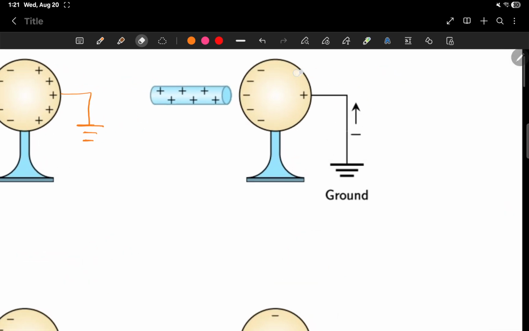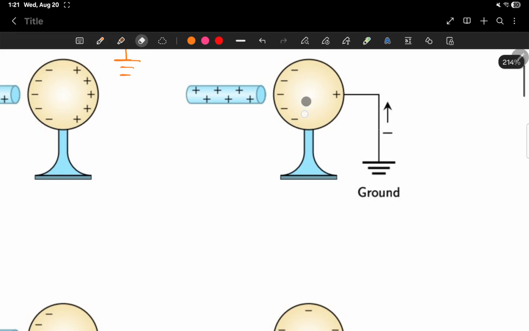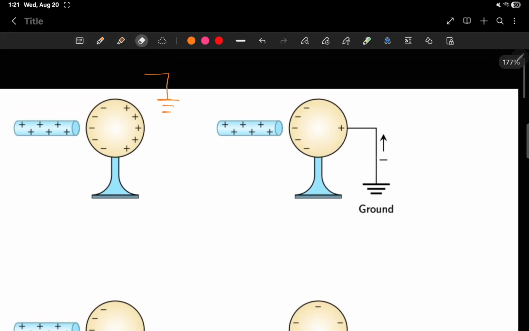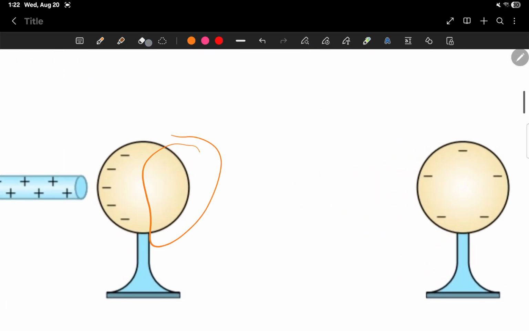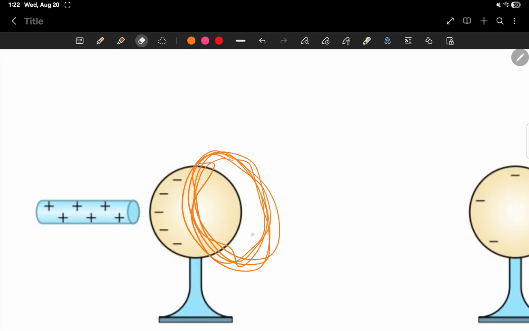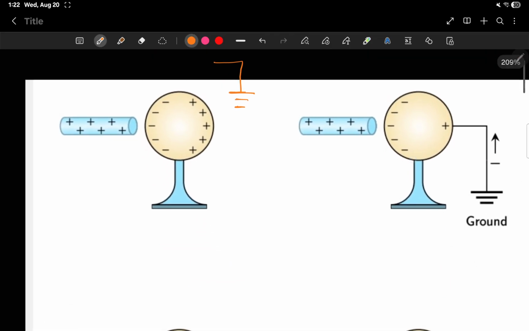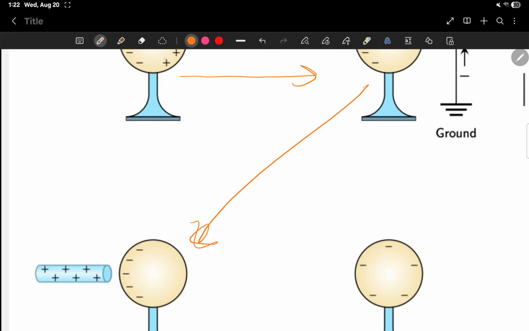Gradually over time, we neutralize those positive charges. Gradually over time, electrons flow into this region of the sphere, and now we're kind of at the end where we only have one positive charge left in that region of the sphere. Eventually that region is completely neutral, and so now we remove the ground because there's no reason. If something is neutral, we no longer need electrons to flow in or out of that region. So we went from this step to this step, and now from there we went to here. We neutralized the right hand side of the sphere.